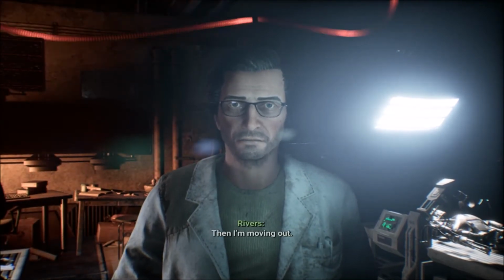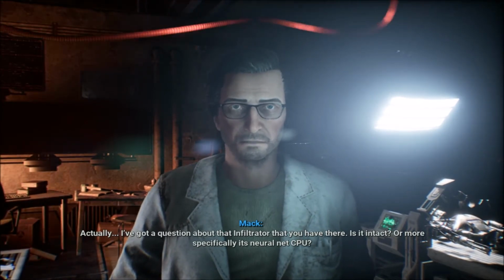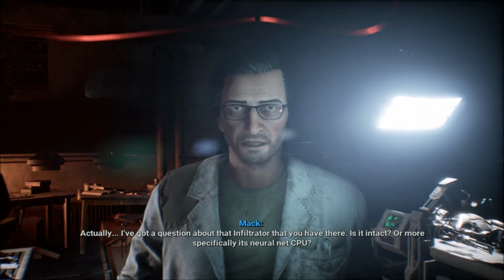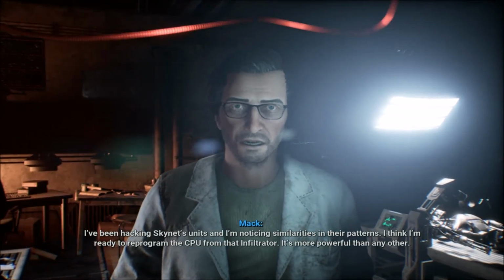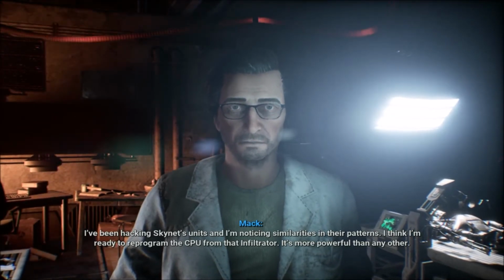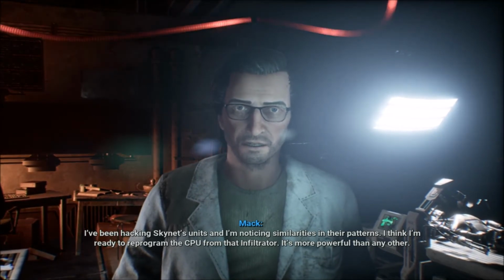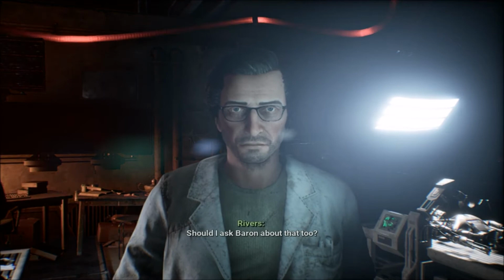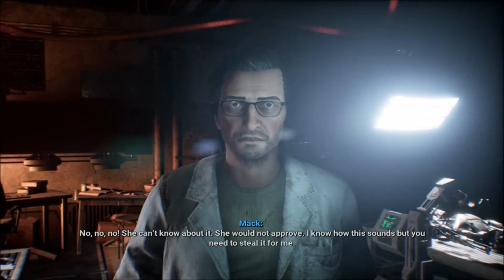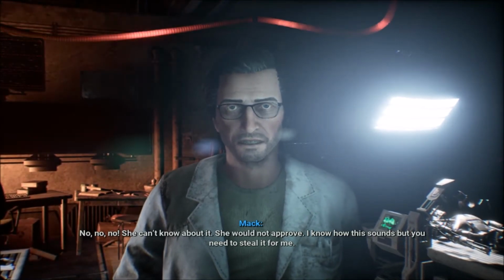Then I'm moving out. Actually, I've got a question about that infiltrator that you have there. Is it intact? Or more specifically, its neural net CPU? I've been hacking Skynet's units, and I'm noticing similarities in their patterns. I think I'm ready to reprogram the CPU from that infiltrator. It's more powerful than any other. Should I ask Baron about that, too? No, she can't know about it. She would not approve. I know how this sounds, but you need to steal it for me.